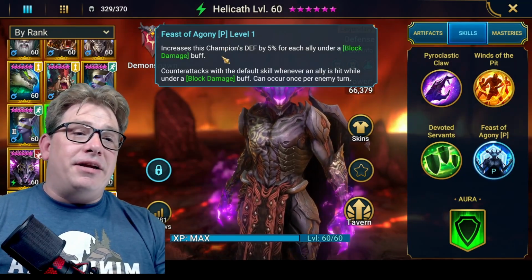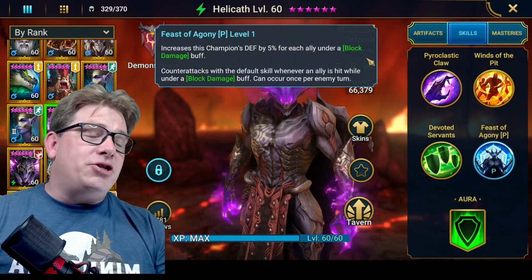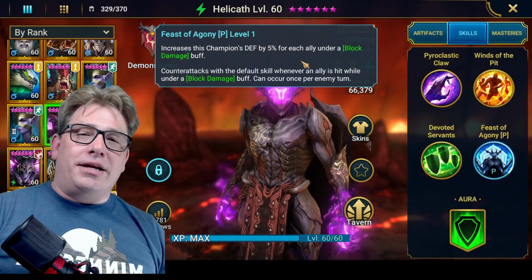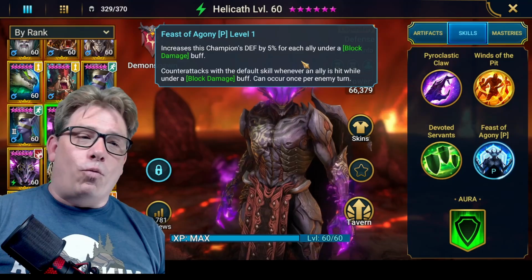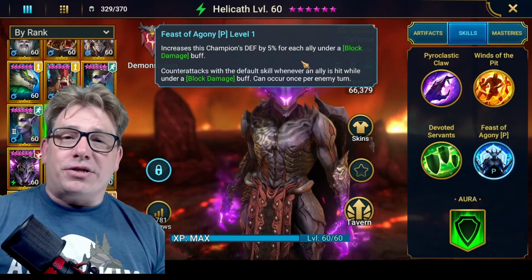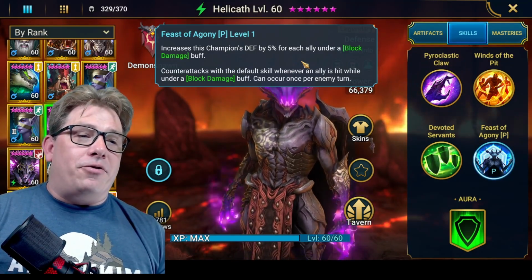His passive increases this champion's defense by 5% for each ally under a block damage buff. So that's going to be 20 to 25% depending on what content you're doing at the time. In Hydra, it should be 25%, unless he counts as an ally. If he does, then that would be 30%.